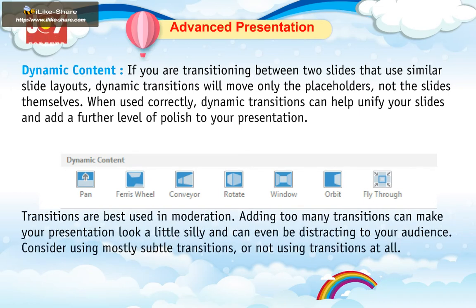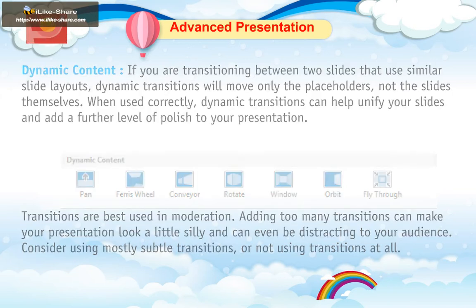Transitions are best used in moderation. Adding too many transitions can make your presentation look a little silly and can even be distracting to your audience. Consider using more subtle transitions or not using transitions at all.